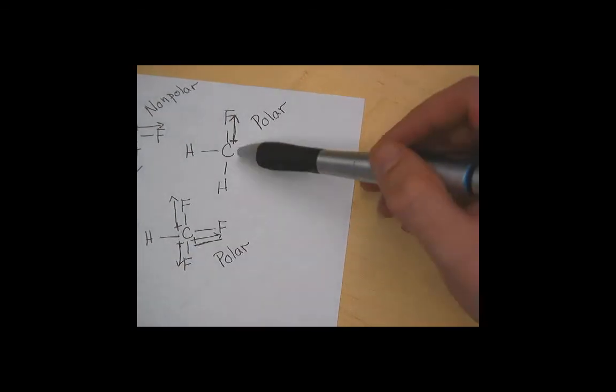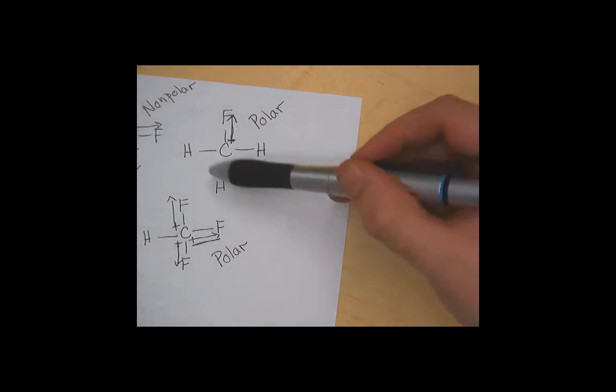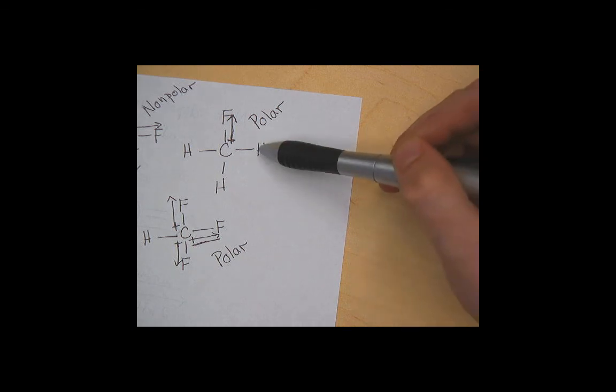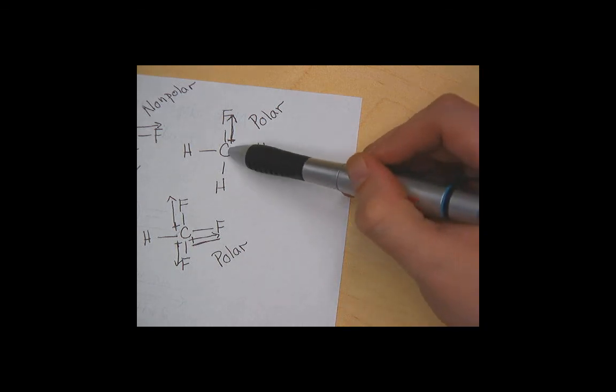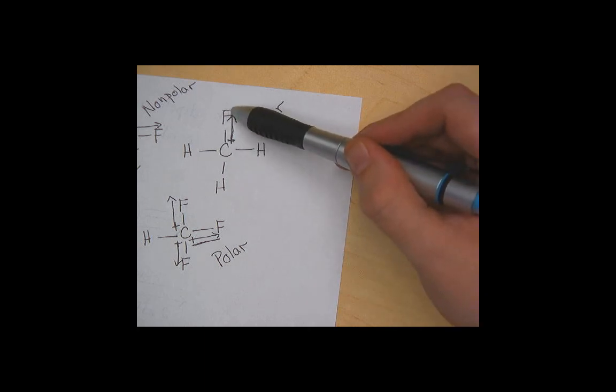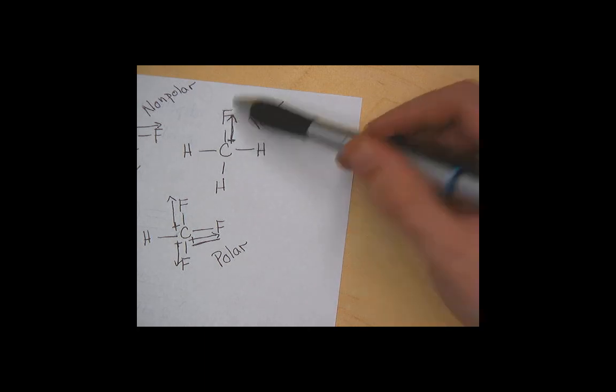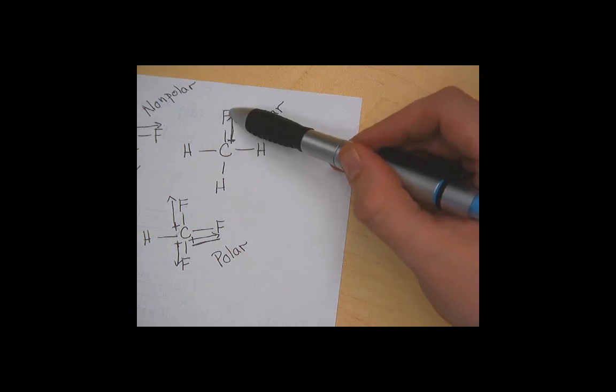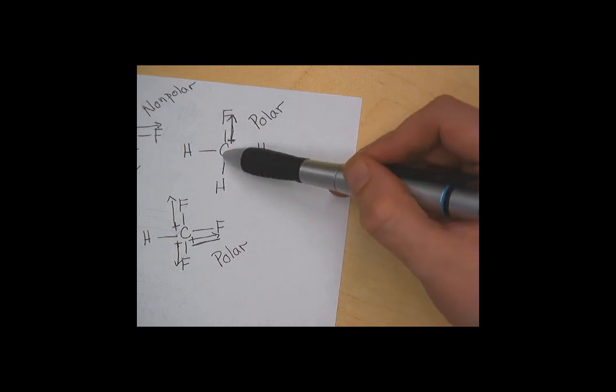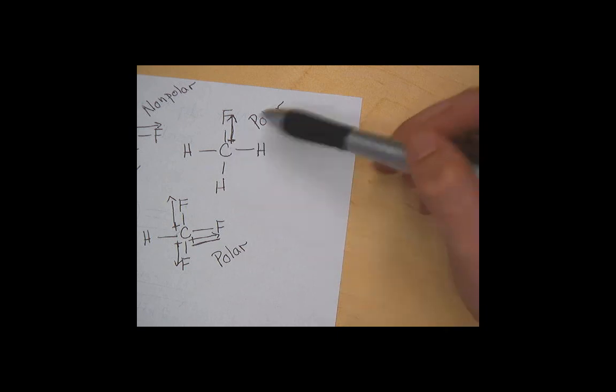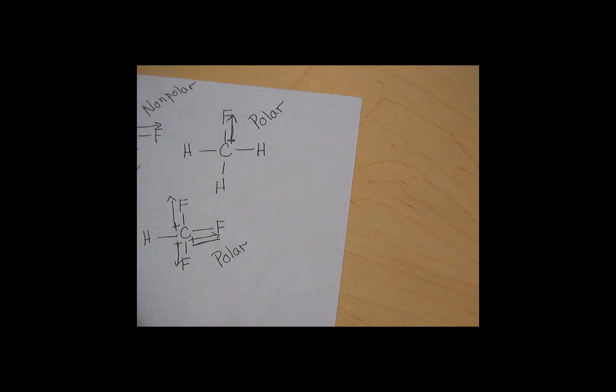However, if we take a look at our very first molecule here, on three sides of the carbon we have hydrogen, which is not very electronegative and is nonpolar with carbon. On another side we have fluorine, which is the most electronegative element. So because it's not balanced, fluorine is only on one side but not on the other. In other words, it's not symmetrical about its center. We know it's polar. Same thing could be said for our second and third molecules. One side of the carbon has the fluorines, one side of the carbon has hydrogens. So we know this is a polar molecule because it's different on one side than it is on the other.